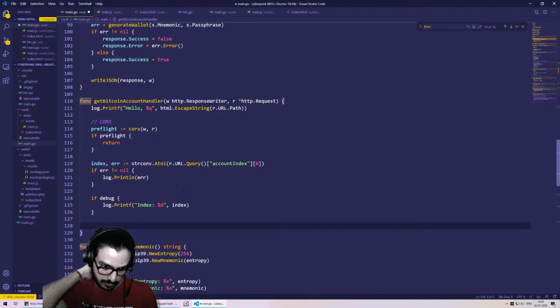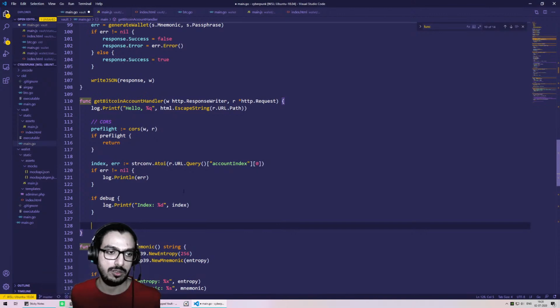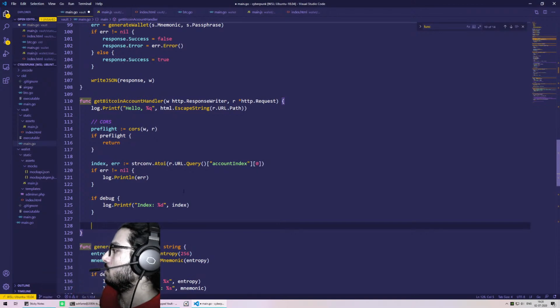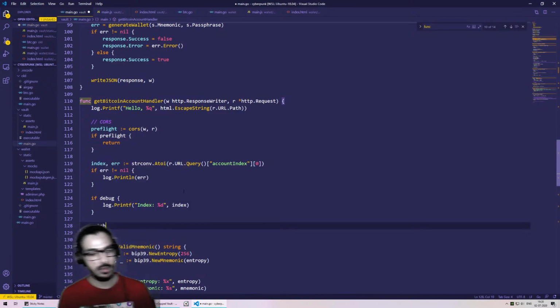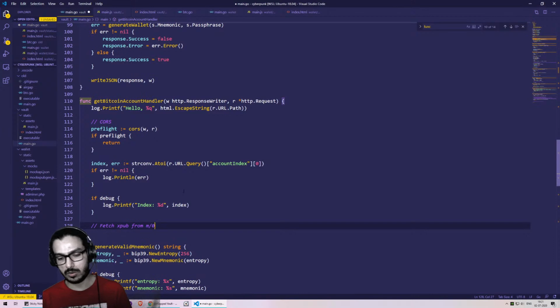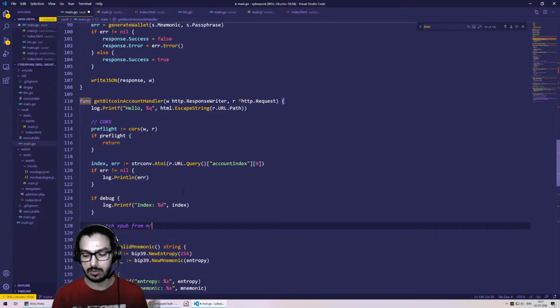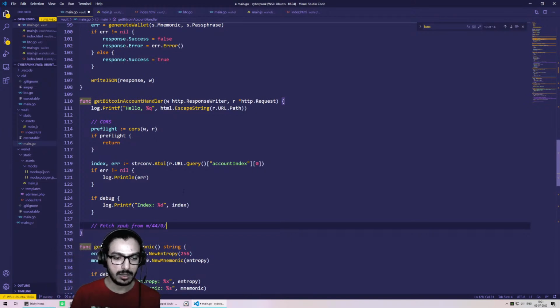We fetch, we know that we want to fetch xpub from m slash, since it's Bitcoin, 44, since the BIP44 proposal, then the 0 for Bitcoin, and then the account index. So index, this is the derivation path we would be using.